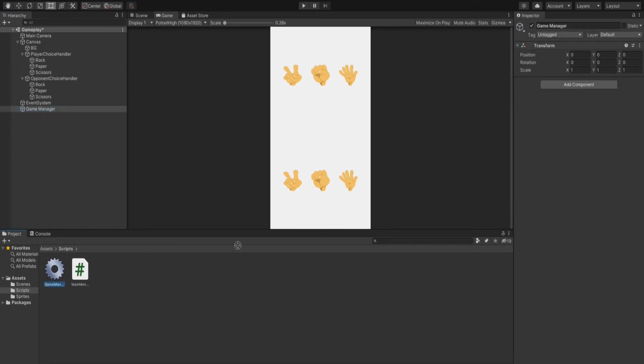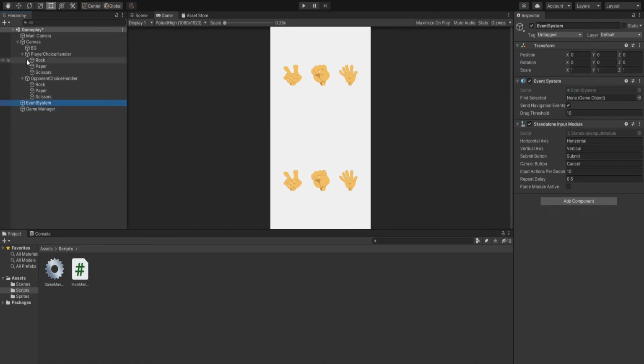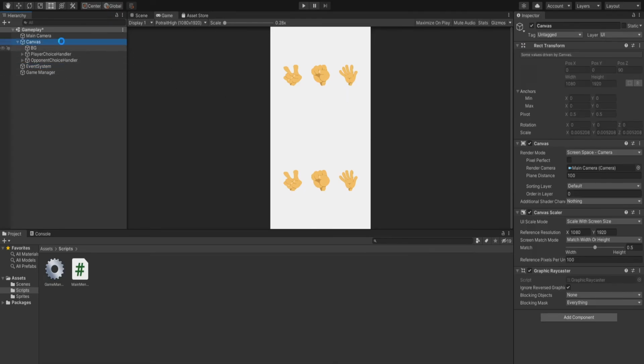And add the game manager script to the game manager. So the game manager will have all the functionality of all the buttons, and will change the UI depending on the game state.